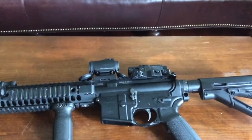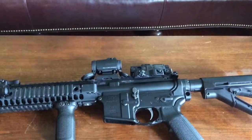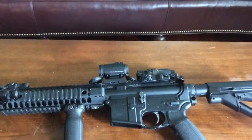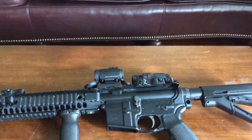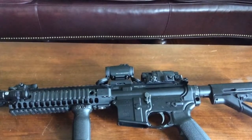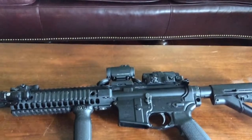I'm gonna go on record and say I loved my EOTech. I still have it. I didn't get rid of it. Maybe if my kid builds a rifle or whatever, it'll go on his. But I loved my EOTech. Never had an issue with it.